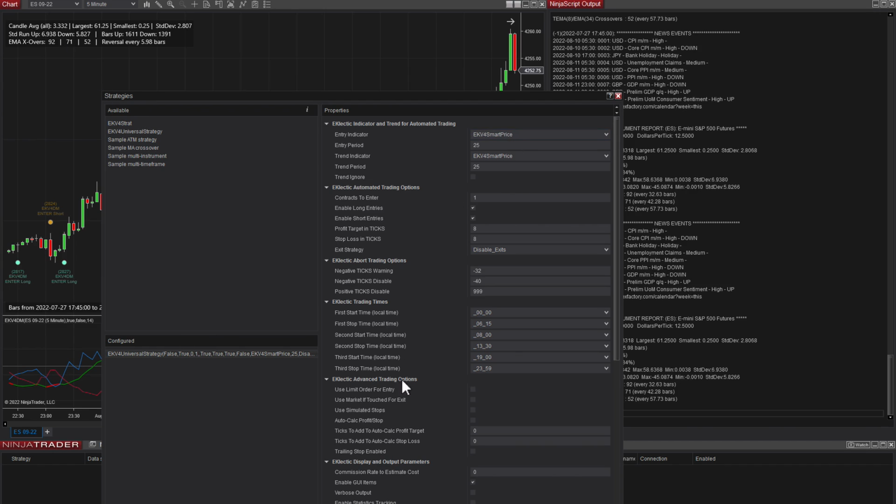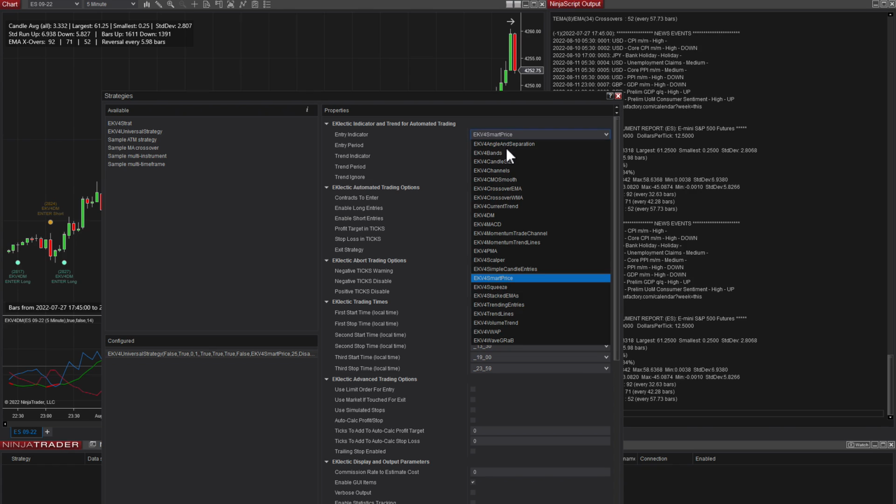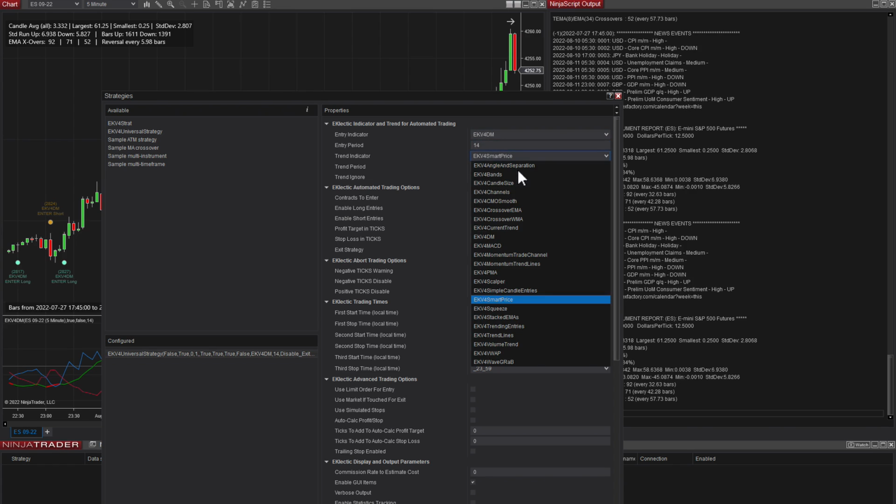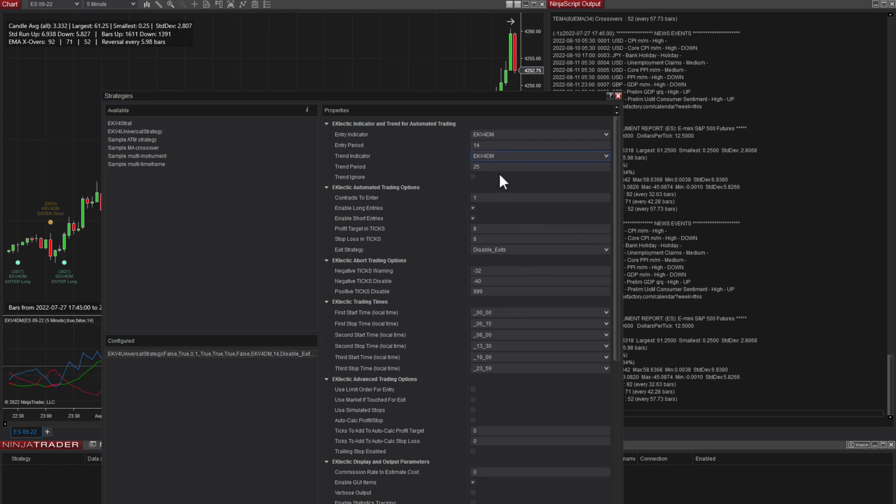So we add a universal strategy to our configured strategies list, and then we choose the DM indicator for our entry indicator. We set the period to 14 to match the chart. We choose the DM indicator for our trend indicator, and we also set the period to 14 to match the chart. On the ES, just for kicks and grins, we're going to go for 12 ticks profit, and we'll go for 10 ticks loss just to try to make our loss less than our profit.